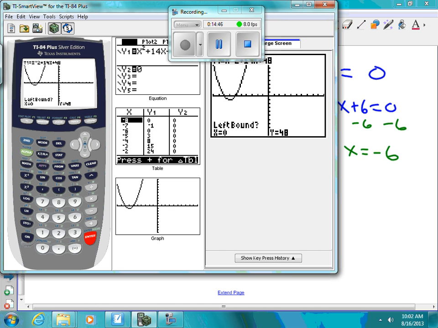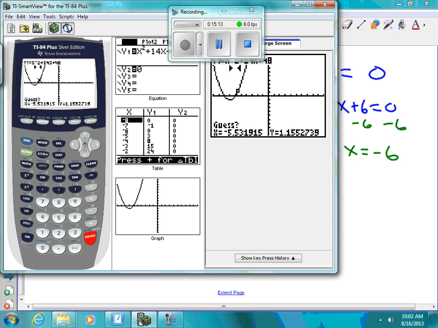It says left bound. So I've got to get my cursor on here. I'm watching my x's. Here it comes. It's way far away. So here's my point. I'm looking to get that 0. Left bound, remember we did this before for the max and min. We just have to get left of that 0. Put that little arrow pointing up to the right. It's saying, okay, look that way, and then we put the right bound.